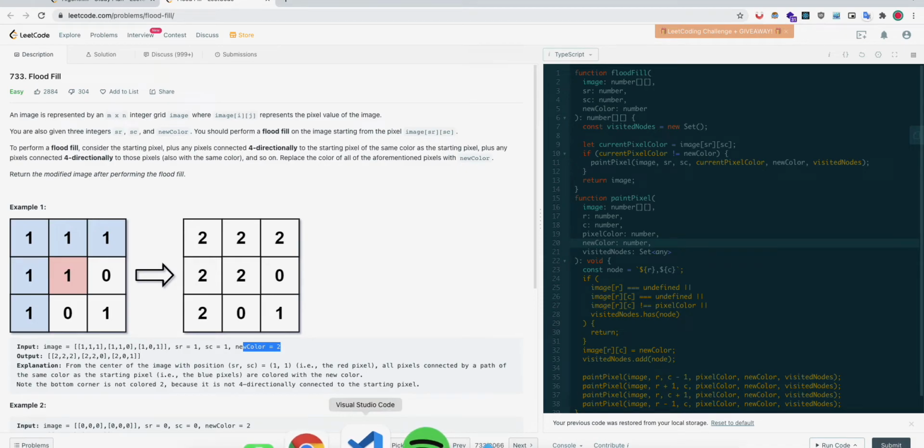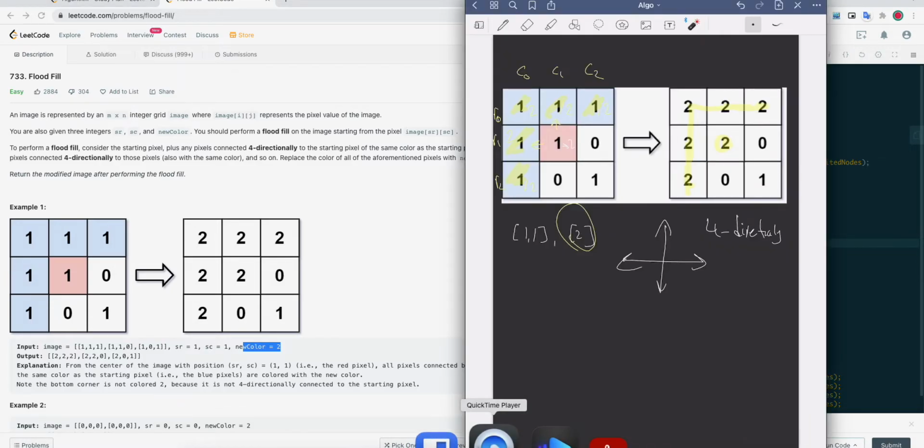And I'll show you what I did here, and I will also explain how it goes. So basically, this is derived from the same solution that we discussed here. At every step, we do the same thing. We check the neighbors, the X and the Y neighbors, and we change the color of the current pixel. And again, checking the neighbors, we check that they're 1, we change the color. Then we check the neighbors, change the color. Check the neighbors, change the color. So that's what we do in short.